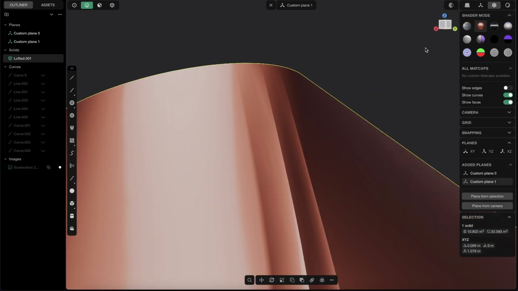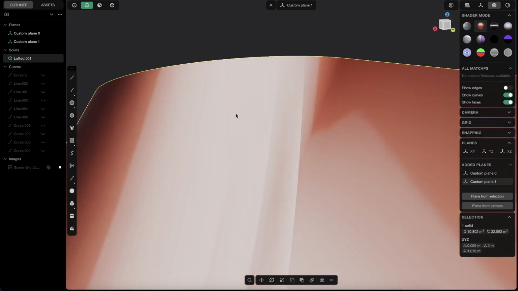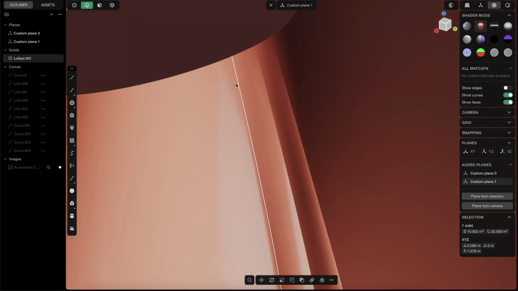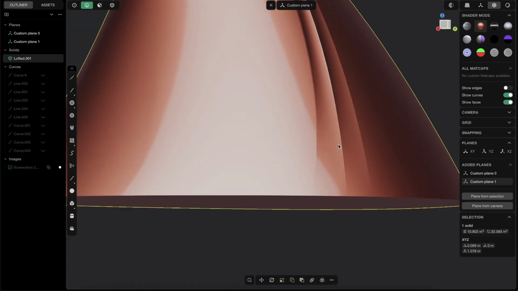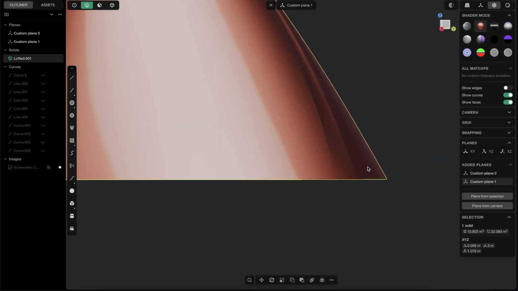Give me a second. So you see we still don't have a very clean flat surface. You see we have this triangle at the top, and we have that here, right?